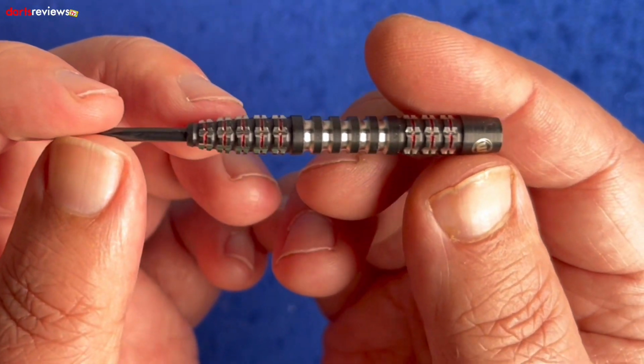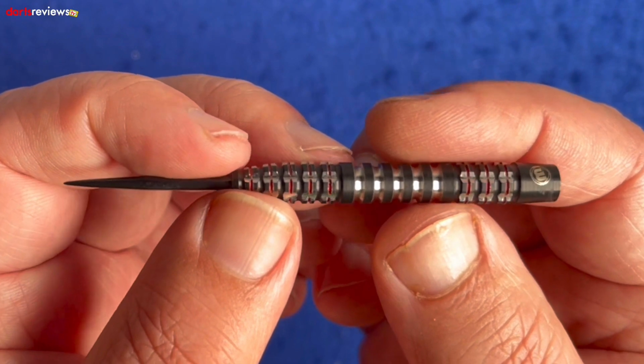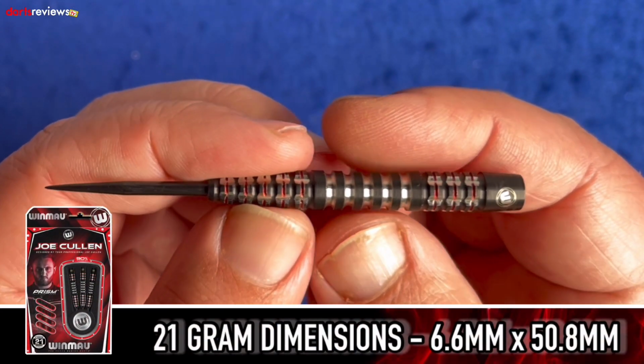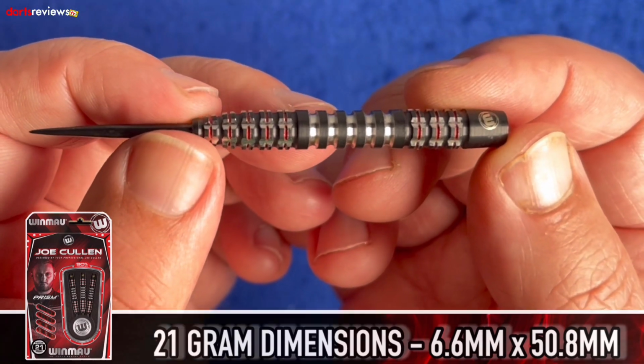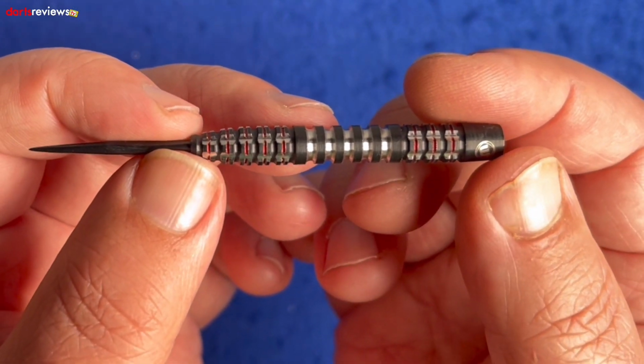But we'll get over to the board and we'll see how they get on. But these particular ones here are 6.6 millimeters at the widest and 6.25 at the narrowest section, and they're 50.8. So they're not the longest darts, but these are going to work for a multitude of throwers. But we'll see how we get on at the board.